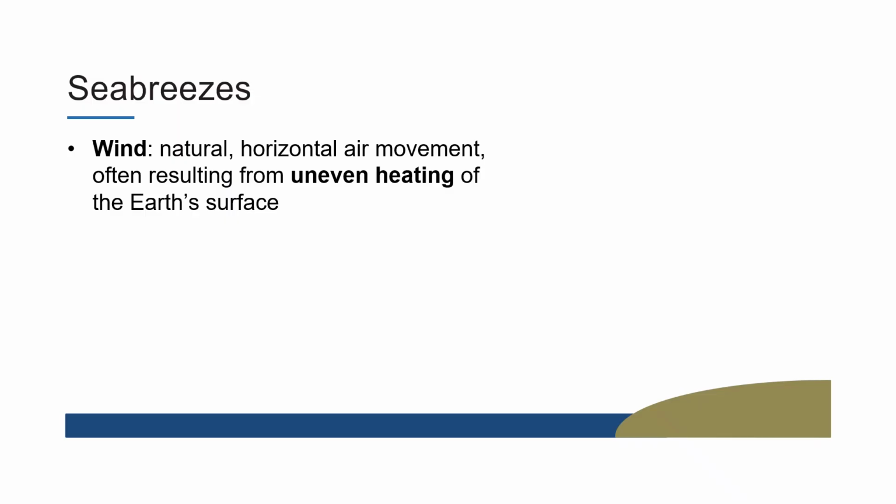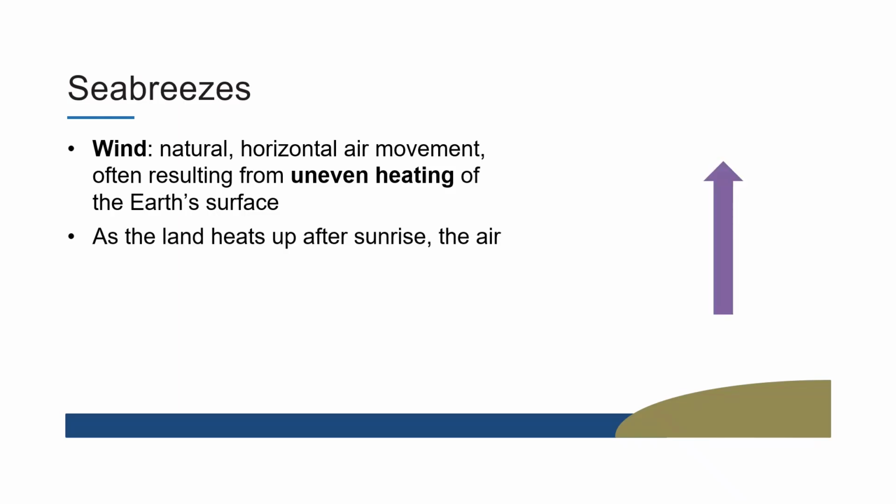You may recall from a few weeks ago that uneven heating by the sun causes the seasons. Well, it also causes air to move around. So let's watch what happens along our coast here. After sunrise, sunlight starts to hit the Earth's surface. And because the ocean is able to mix heat around better than the land can, the land surface will heat up faster. This also heats the air over the land, and the air rises, just like an air parcel.